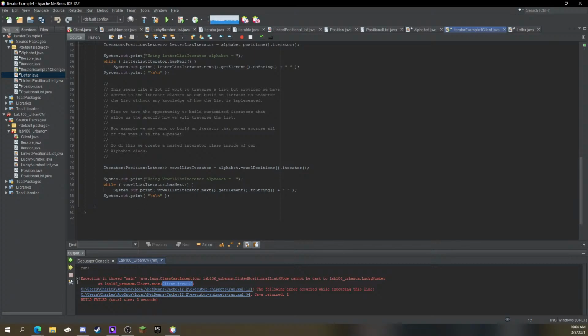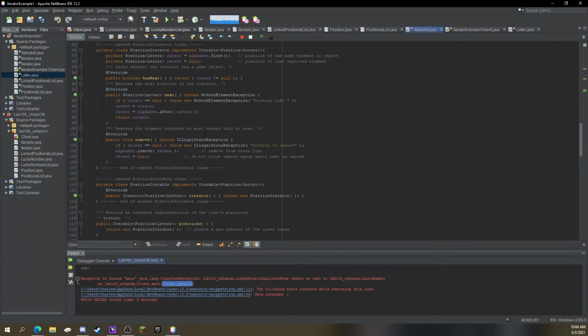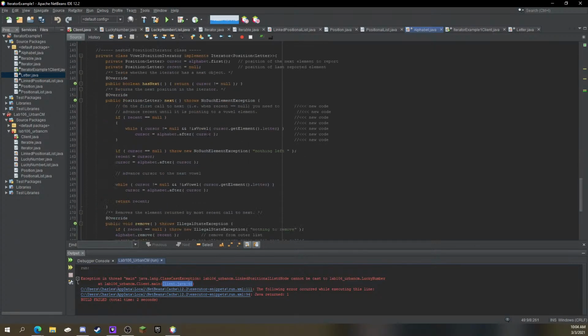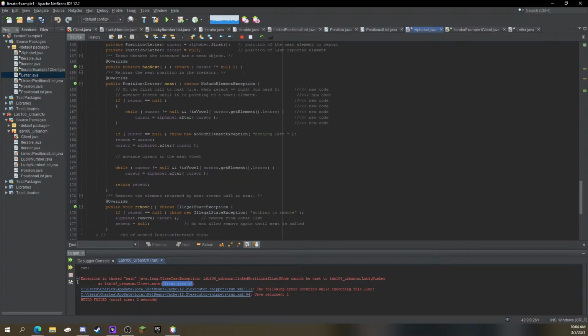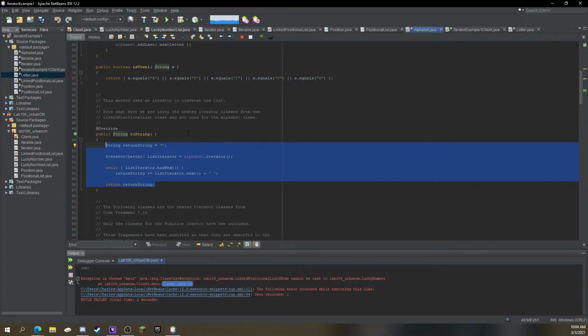So vowel list iterator dot has next. Vowel list iterator dot next dot get element dot toString. Okay. So you have his position one and his vowel one.